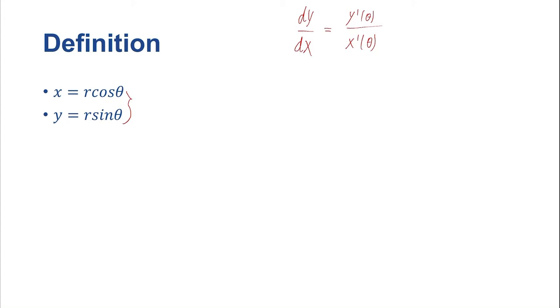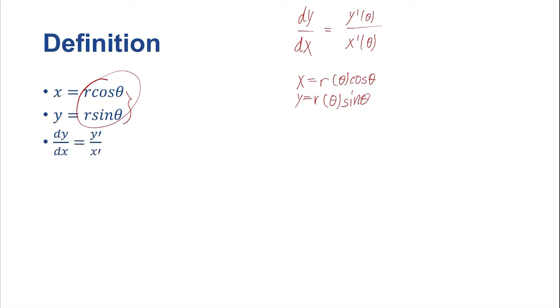However, now we need to reference these relationships because they make things a little more complicated. r is our actual function, so we can write x equals r of theta cosine of theta, and y equals r of theta sine of theta. What does this mean? It means we have two functions of theta defining our x and y values. So we need to employ some less elementary differentiation techniques in order to find what our actual tangent slope is going to be. So how do we do this?